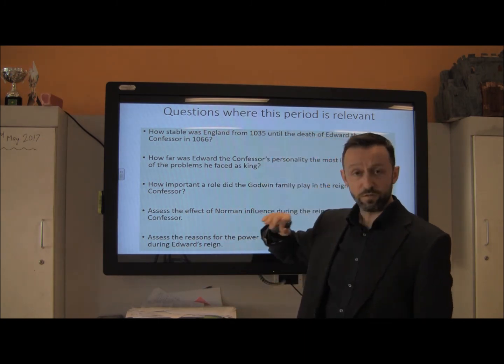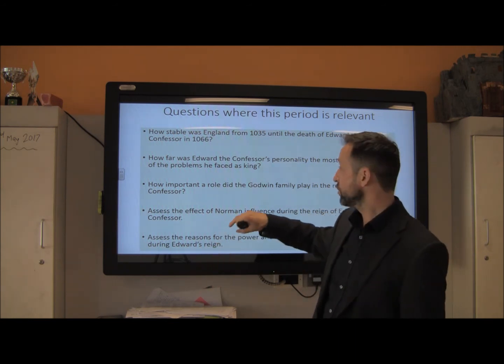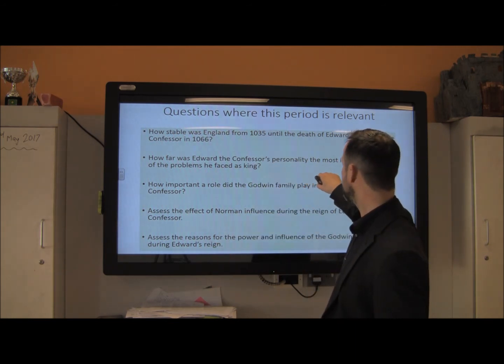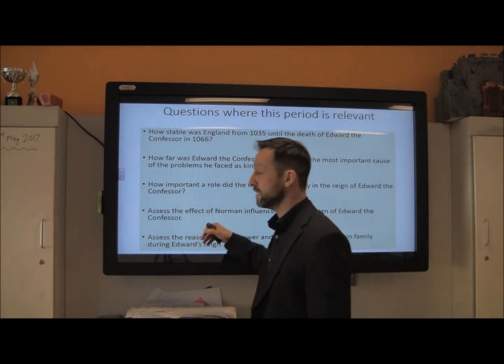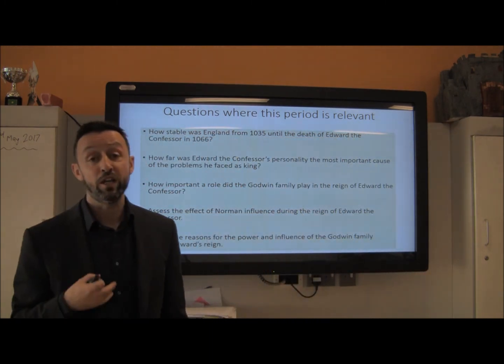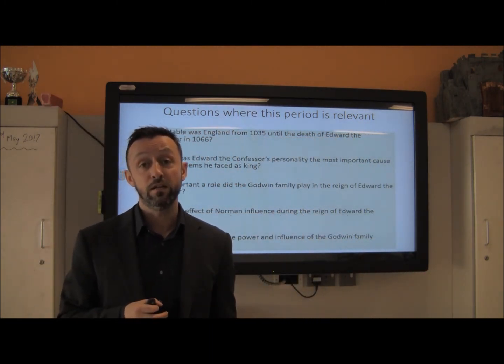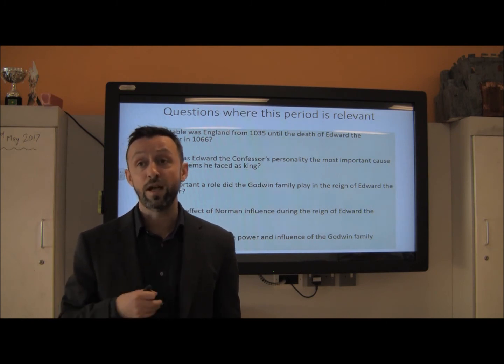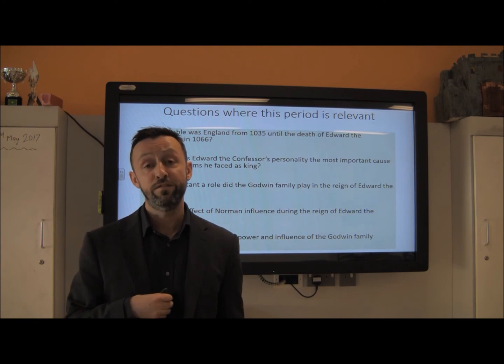Then we've got more of our standard Edward the Confessor style questions. How far was Edward the Confessor's personality the most important cause of the problems he faced as king? Well, what we're looking at here is other problems he faces as a king. He was exiled, well, not exiled, but he was in hiding very early in his life.